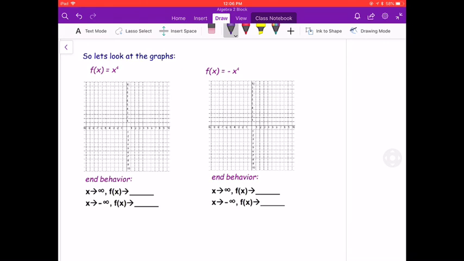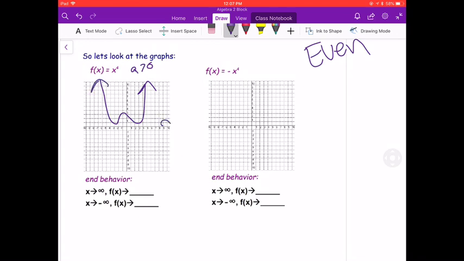Now you'll see x to the fourth. This is an even exponent, so these are called even functions. And so since all odd functions behave the same way at the ends, even functions actually behave the same way at the ends as well. So for an even x to the fourth with a positive leading coefficient, a is bigger than 0, it's going to have the same end behavior as our parabolas. It might look a little different. Since it's x to the fourth, that means it's going to have like 3 turns. So sometimes it looks like this.